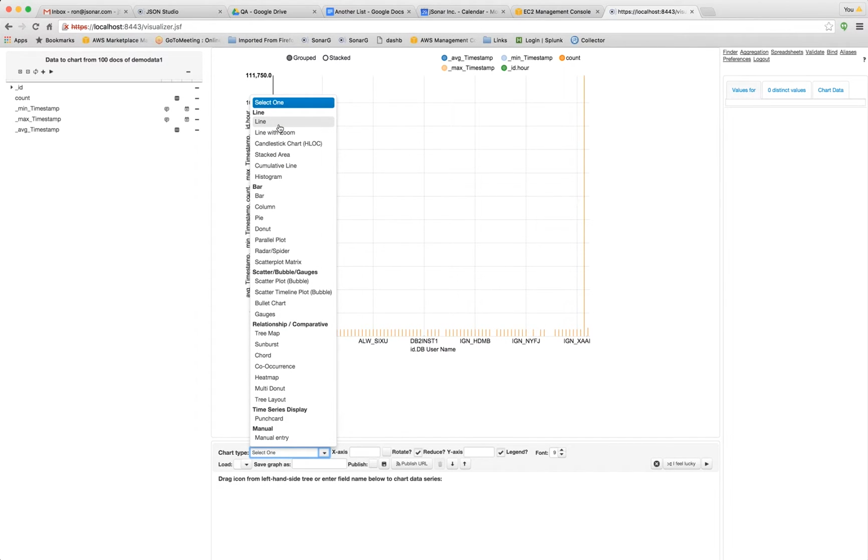In terms of the charting, the charts are divided up into families of charts, and these are the groups that you see: line, bar, scatter, bubble, relationship. They all have similar structures, so everything within a line family has a similar structure in terms of what you would plot on the x-axis and what you would plot on the y-axis, but that could be different than, for example, what happens in the bar family. As an example, in the line family, the x-axis can be a number or a date, but in the bar family, it has to be a text value. Okay. So lines are the simplest.